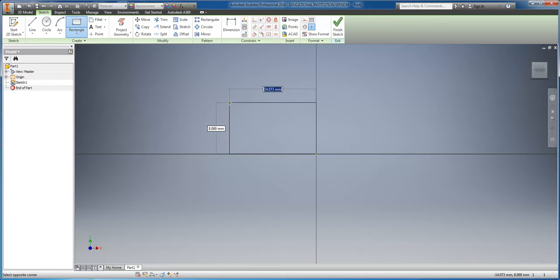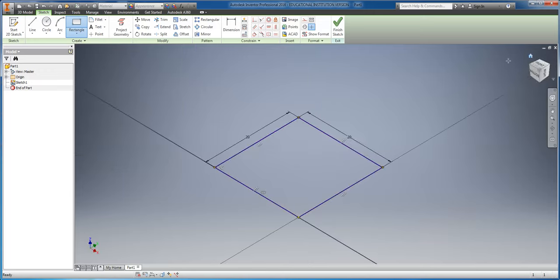If it's highlighted in blue, you can change the measurement of that. So let's change that to 20 millimeters, and to change the other we just hit Tab on the left of the keyboard and we can change that one to 20 millimeters as well. Once we have finished, we hit Return on our keyboard and this will draw our rectangle at 20 by 20. You can see that we've lost part of that off the screen, so I will click on Home and this will now show me the item we've drawn.